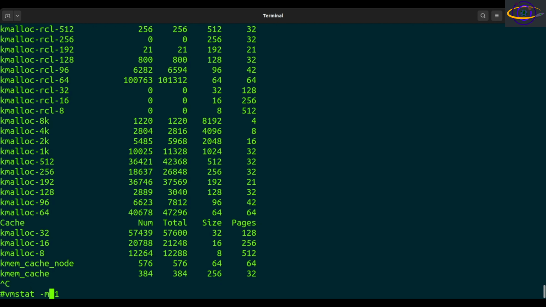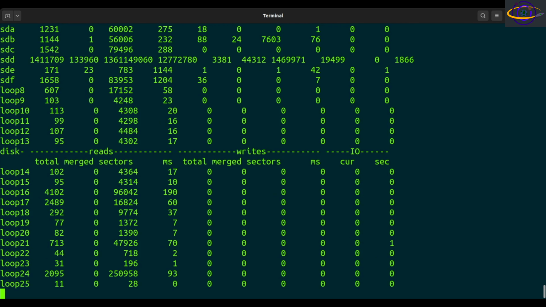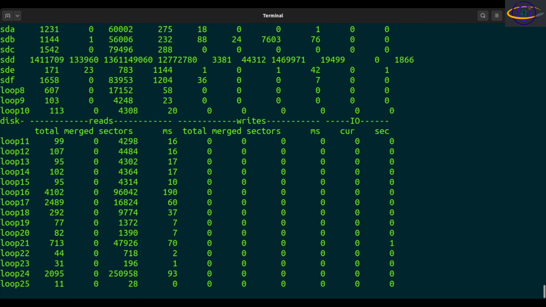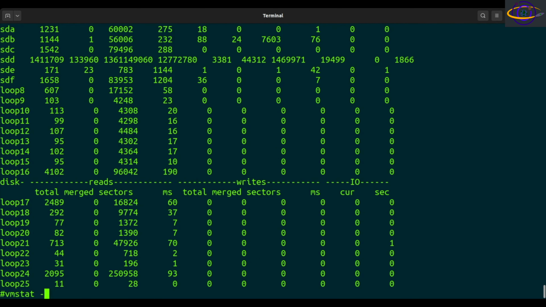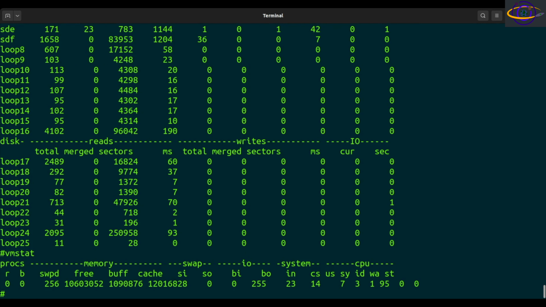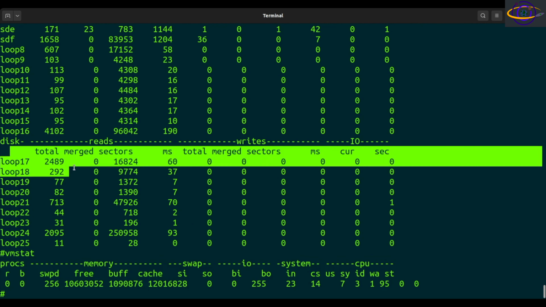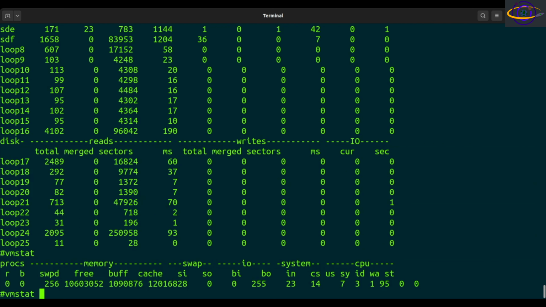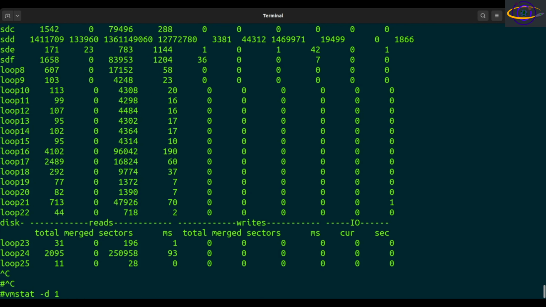So that's slab mode. You can do -d for disk mode, which reports disk statistics. And this is just the default mode, right? So this gives you memory stuff and basically a bunch of stuff, but disk mode gives you a bunch of disk info. What else? So you can get repeatable disk info like that.